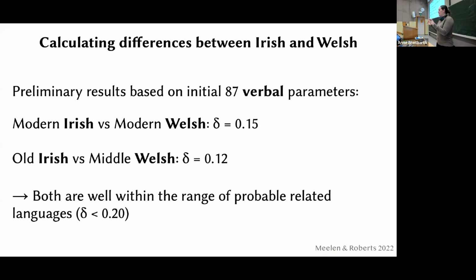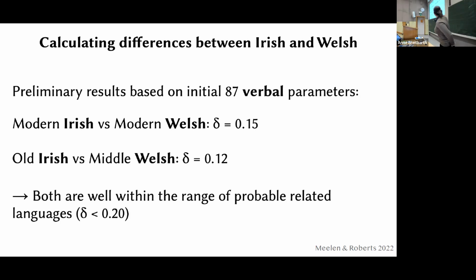how related languages are. So one thing you could do is see, well, how different is modern Irish from modern Welsh when you just look at the value system? And how different are Old Irish and Middle Welsh? And it looks as if actually Old Irish and Middle Welsh are a little bit closer together than modern Irish and modern Welsh. It looks like they're growing apart, which is not surprising, because they are sort of not in contact and not mutually intelligible anymore.